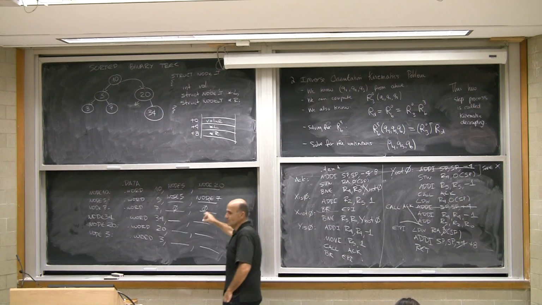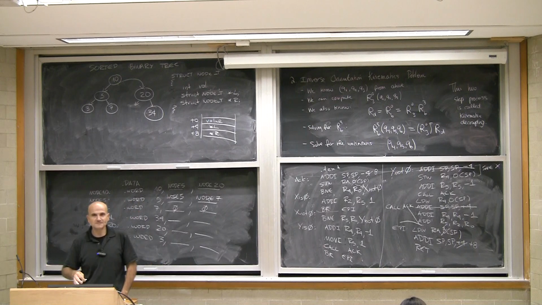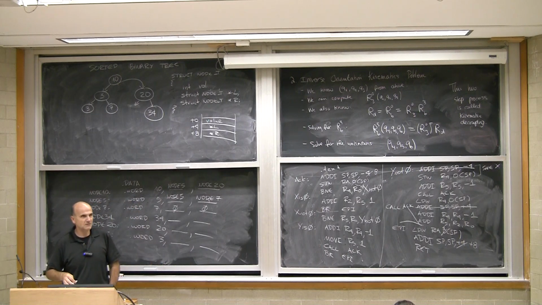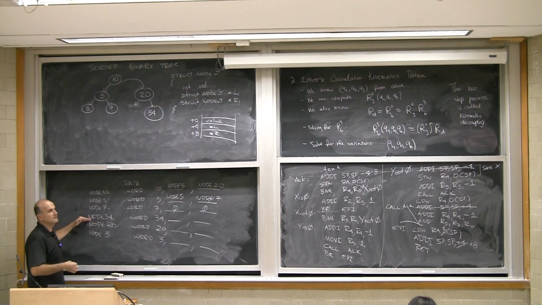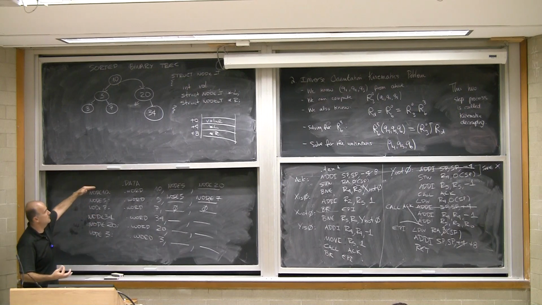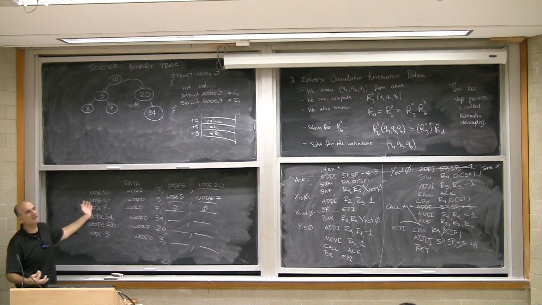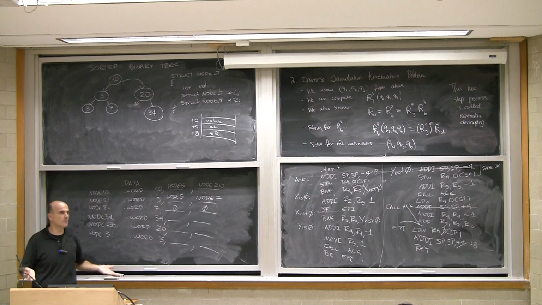All right. Can you fill in the rest? Save us the trouble. Okay, everybody feels comfortable with that? Now, next question. Why did we put node 34 there? What's the answer to that? The obvious answer is because somebody said so, but that's exactly the reason why. Somebody said, let's put 34 here. 34 could have been here. 34 could have been on the other side of memory. 34 could have been anywhere you wanted.